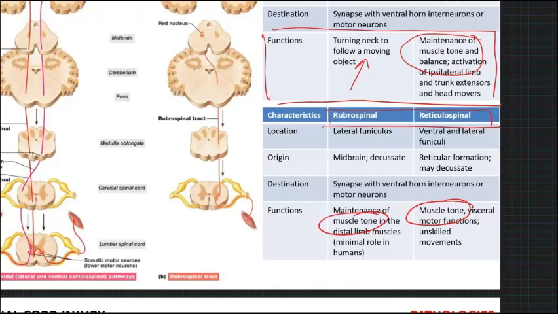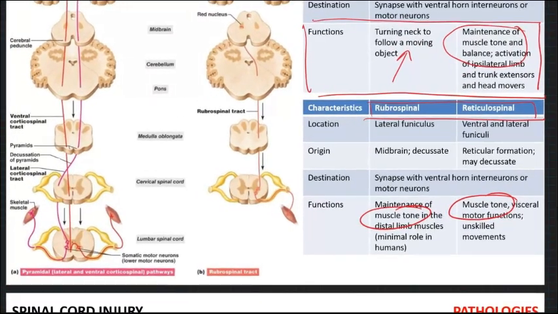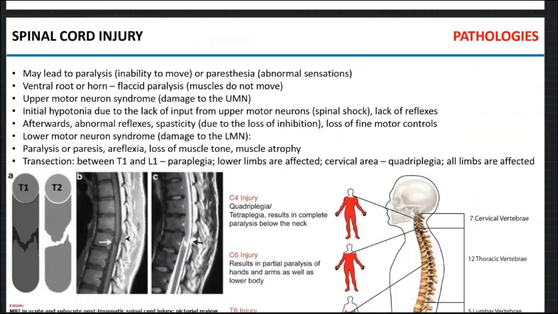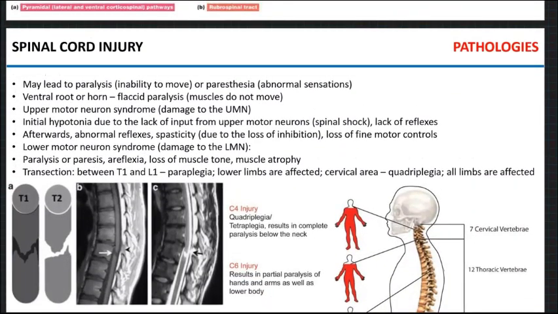Right? Muscle tone, just because your muscles are constantly a little bit contracted. Okay. So spinal cord injury, depending on which horn is affected, can cause paralysis or paresthesia. Paralysis is the absence of movement. Paresthesia is the absence of sensations, because the signal doesn't go through. Okay? So if the ventral horn is damaged, you can't move, because the ventral horn contains somatic motor neurons.